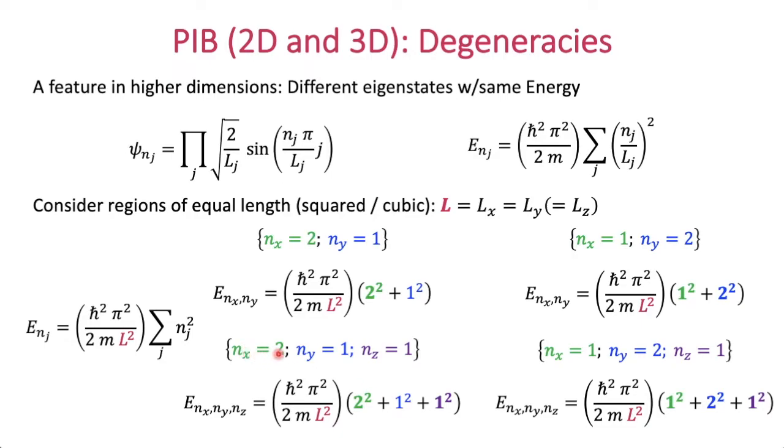Pick for example n_x equals 2, n_y equals 1, and n_z equals 1, and the multiple combinations you can have. That's going to give you 6 times these constants. But this one, 4 plus 1 plus 1 is 6. The other option will be that n_x equals 1, n_y equals 1, and n_z equals 2. So all those combinations, all of them will give you 6 times this amount of energy.